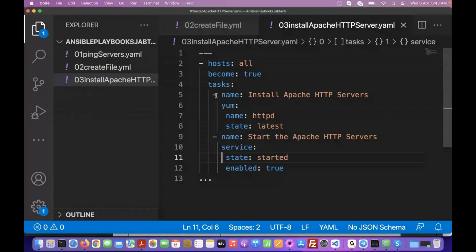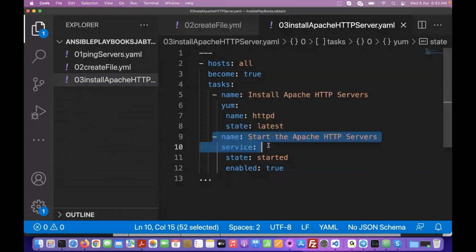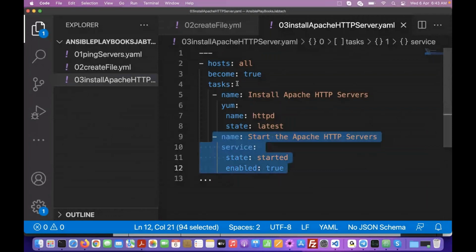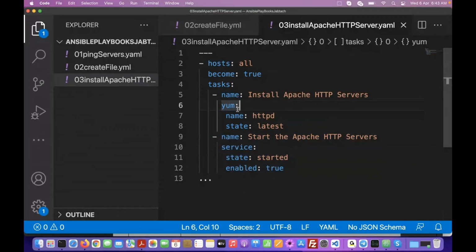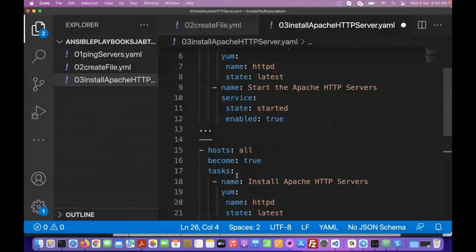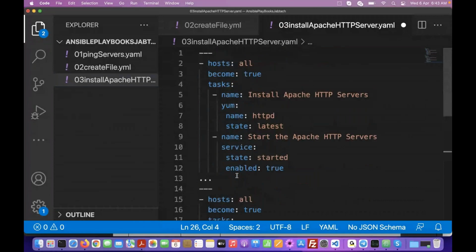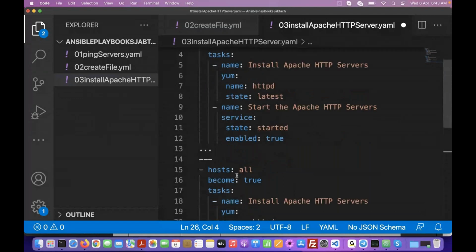This is another task. Like this, you can write n number of tasks in one playbook. A playbook can contain n number of plays. So this is one play, and if you want, you can write another play. Someone asked, sir, is it possible to execute with some other permission or details on other host machines? Yes, instead of all, specify that group name.